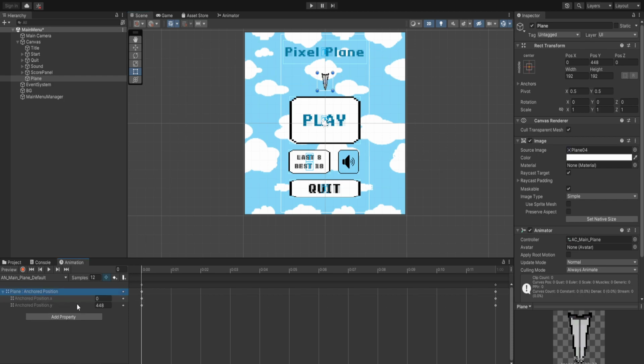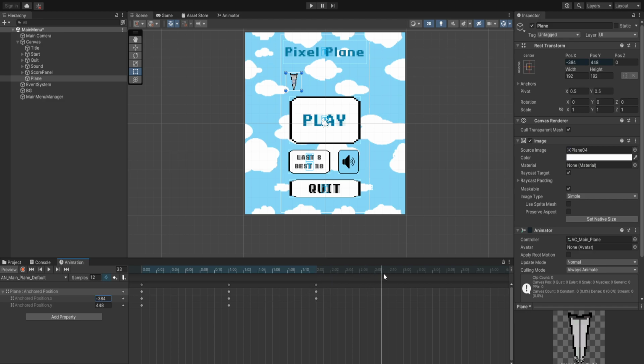So for the anchored position, we have the X position at 0, the sample size is already at 2. So it's going to be a 4-second animation. Let's see where it goes. At the start it's going to be at 384, and at the end of 1 second it's going to be at 0, and at the end of 2 seconds it's going to be at -384.